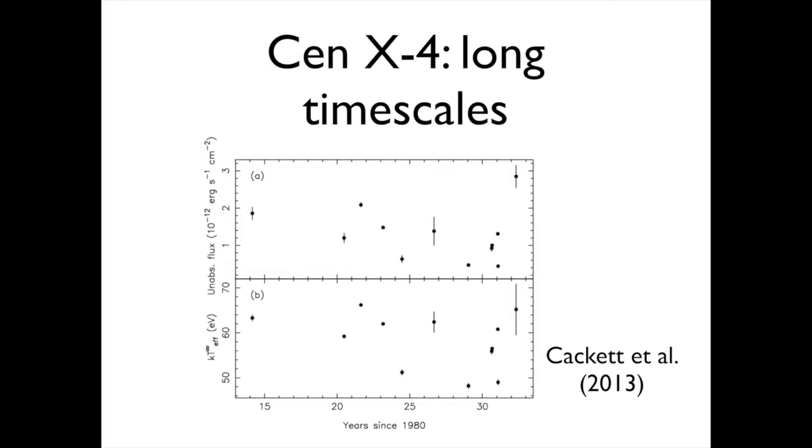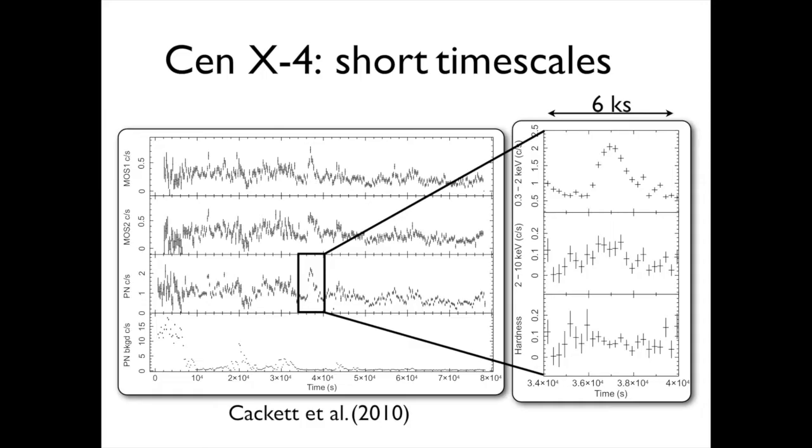Here's a little data plot with some extra points on. Again, you can see whatever time scale we look at, these things are varying wildly. You can look in a single observation too. This is now about 1 day. This is 80 kiloseconds. And you can see there's a flare here. And we can actually look at the properties of this flare. And you see that this is the hardness ratio that shows you that the X-ray spectrum doesn't change shape as this flare happens. So again, it's telling you that the thermal component and this power law component seem to be tied together.